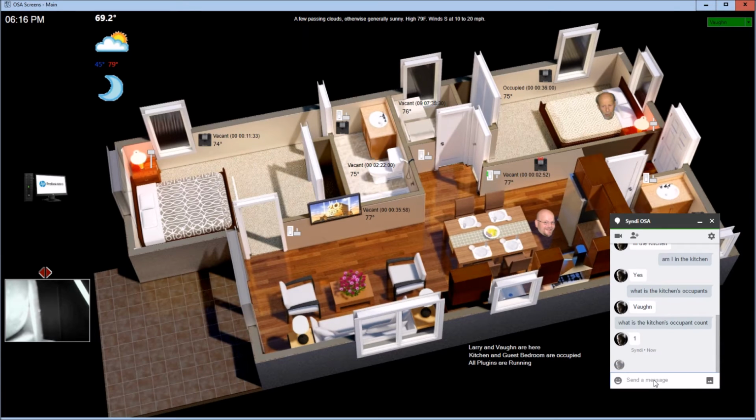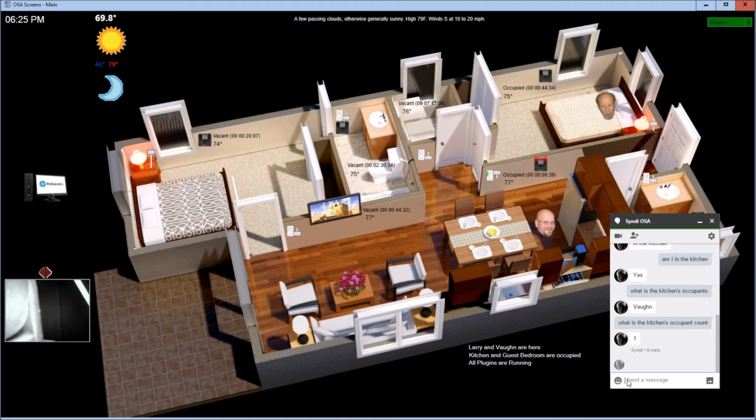I'll demonstrate some of this with voice because it's a little quicker than typing. But you can see here that you can give any commands or ask any questions about what's going on in your system if you're not able to see the graphical display just by chatting with it from anywhere on any phone. If you're at home though, of course you can just talk to the system and don't have to chat with it via text. And it's a great demonstration of smart. So I'll try to give you a little conversation here.